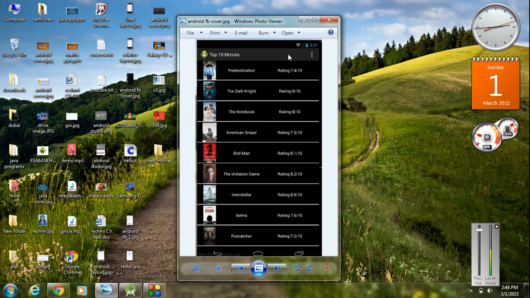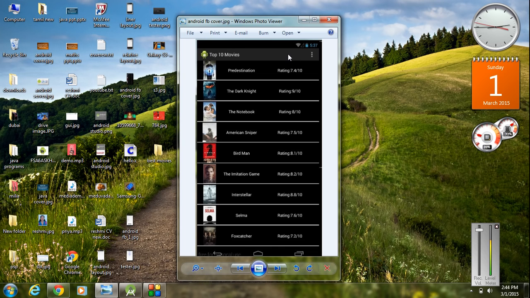Okay, so in this episode I am going to create a list view similar to this one, and I am going to make this application in 2 episodes. In the first episode we are going to complete the user interface of the application as well as set up the needed resources, and in the second episode we are going to complete the coding of the application. So in the first episode we are going to finish the GUI, and set up the needed resources for creating a list view similar to this one.